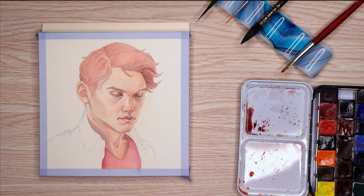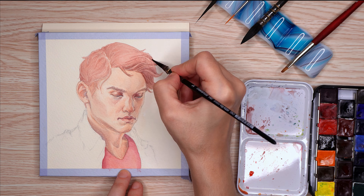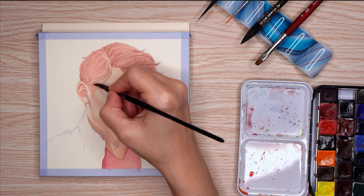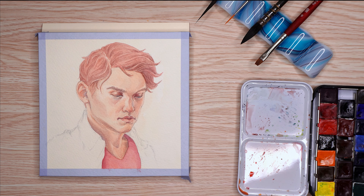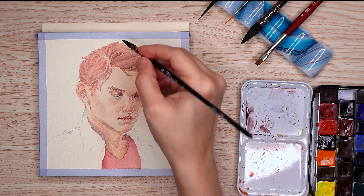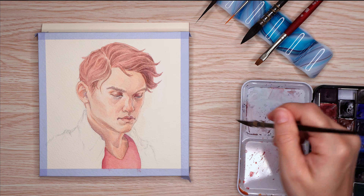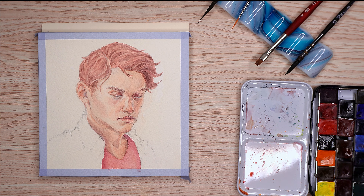The other thing I wanted to say about this paper: I found out it's actually distributed in the States by Legion. I've never seen this paper before — I went to Italy and I don't go to a lot of art supply stores because I don't live near any. But it sounds like it is possible to get it stateside. If I really fall in love with it and need more, I could also get it through Jackson's or another supplier. You never want to fall in love with something and then have no ability to get more. This seems like the sweet spot of a nice souvenir that you can also procure more of in the future. The pad was 12 euro, though I don't know how it prices out compared to other brands.